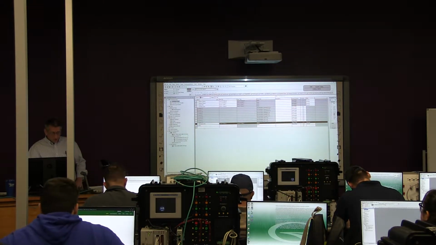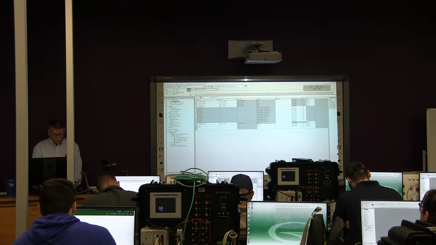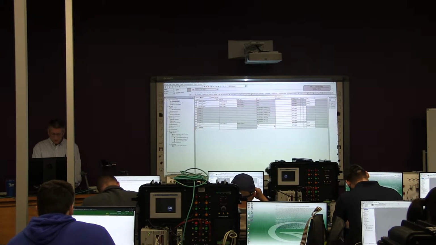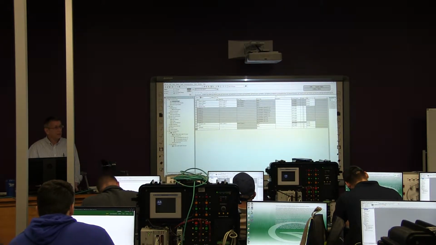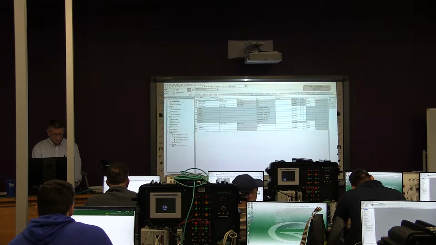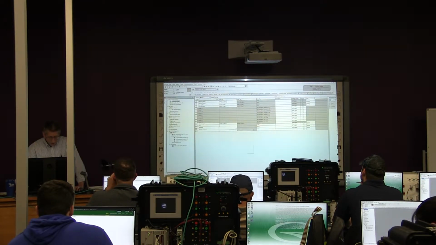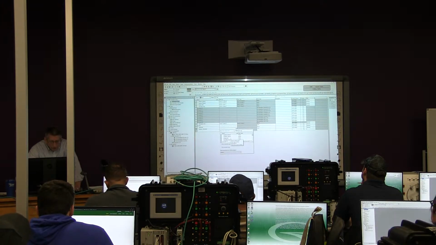Now I can do something like this. I'm just going to drop in a base tag. I haven't aliased it to anything, but I'm going to do another one called cylinder retracted.